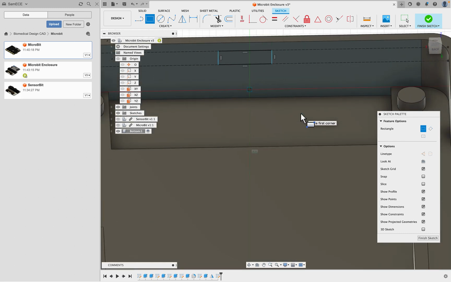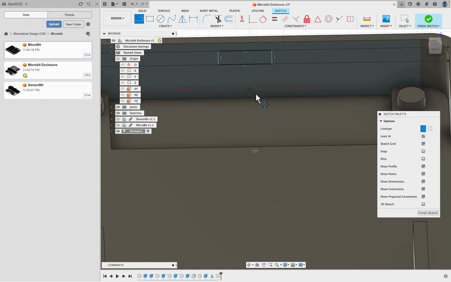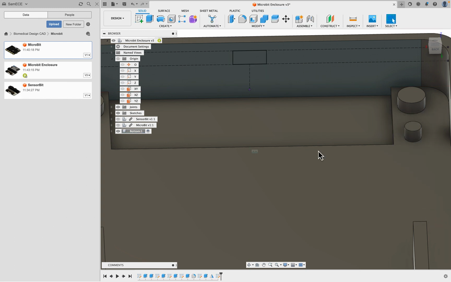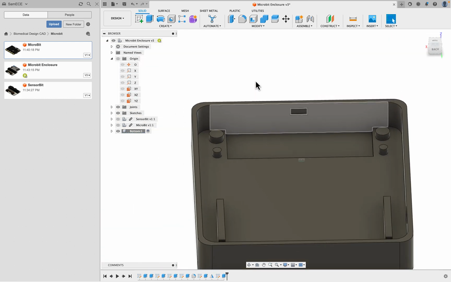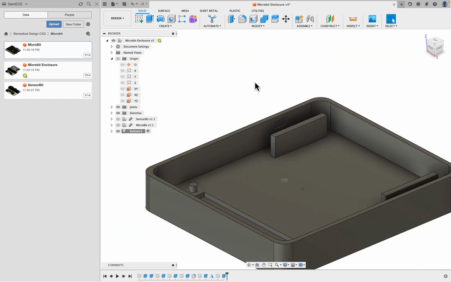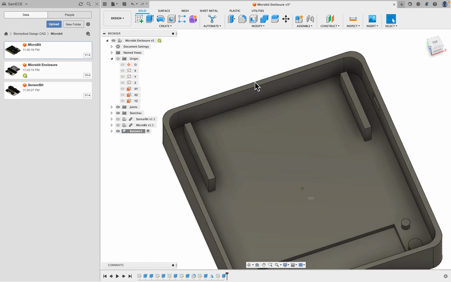Again, I can do the trick where I just hit L and do a construction line from the origin to the center of the box and make this one vertical. Finally, we'll just need to set the size, dimension from side to side, and this one was 5 millimeters in length, and hit E for extrude. Take this one and do the minus 0.75. So now I've got the locations for the 3 tabs for the top.